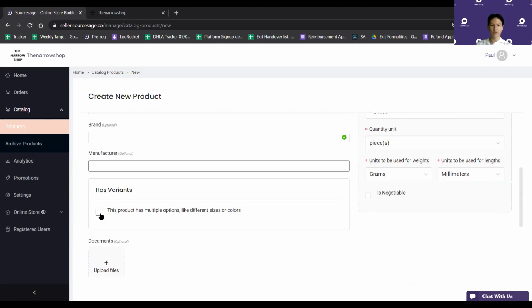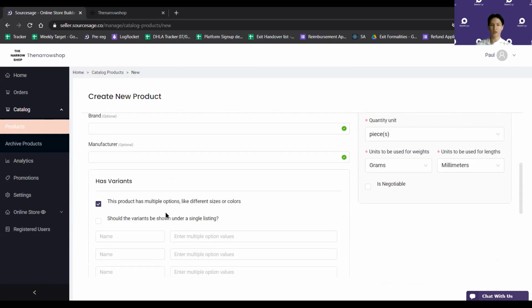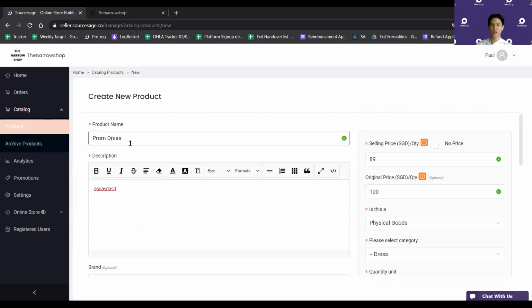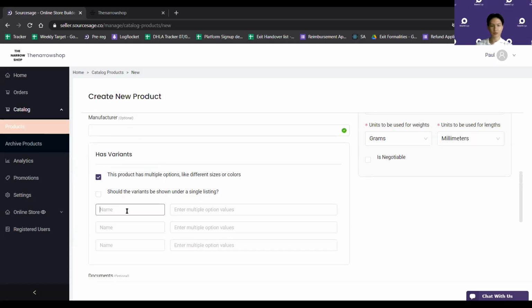And then lastly is the variants. So for variants, you can create up to 3 different variants. So what are variants? Variants are in the sense that if a dress has different sizes or different colors that you want the users to be able to select when they're checking out, you can include them here. So in this case, we'll do color for the first one. And then maybe we'll do blue, green, red. And then we do size. And then we can do like maybe S, M, and L. So we created 2 variants with 3 separate variants each for each individual variant.